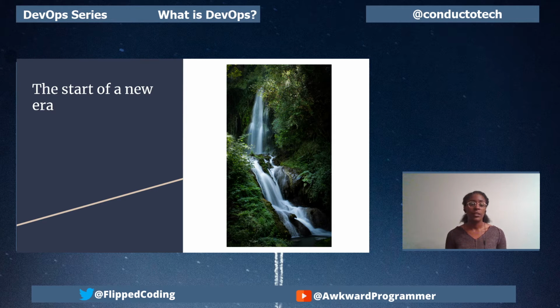And what that did, it made the deploy process really, really long. So to get a new feature out, it might have taken a quarter, so 3 months out of the year to get one feature deployed to production, just because every time a new code change is introduced, it has to go through this entire process where you don't get the results until the very end. But that's where DevOps comes in.